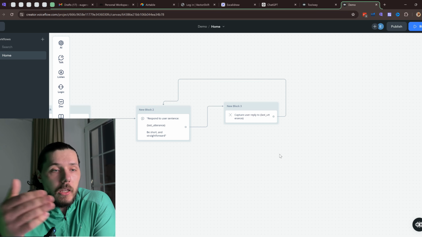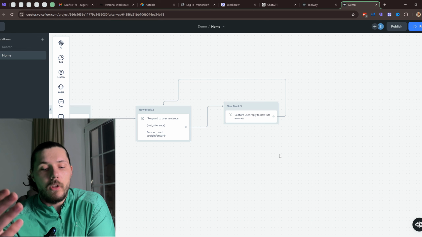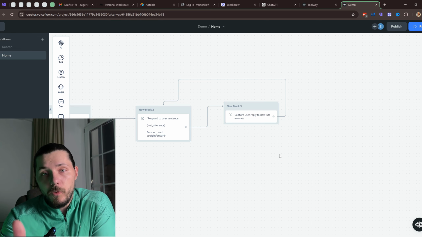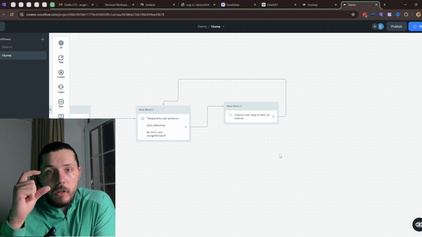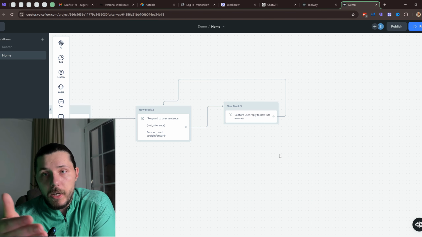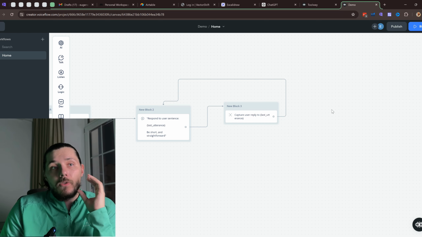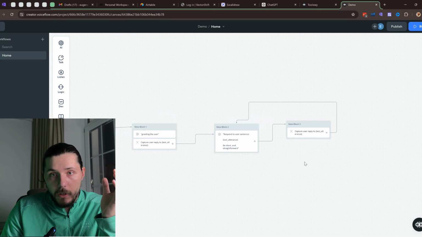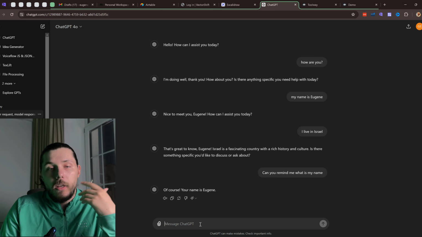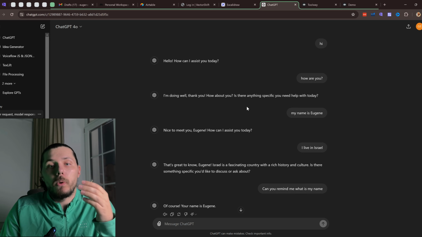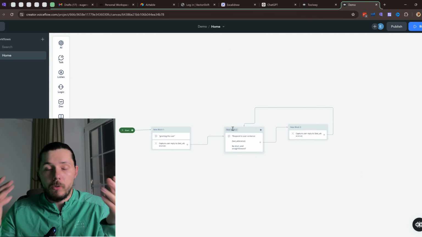I did find a few resources, but when we are building solutions on Voiceflow, we usually save the memory using custom code, and I'll show you how to do that right now, because they only save the last 10 responses in this conversation. That's why in ChatGPT you can send hundreds of messages and it will remember the whole conversation. Here, it will not remember the whole conversation.